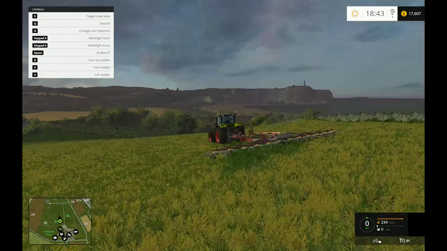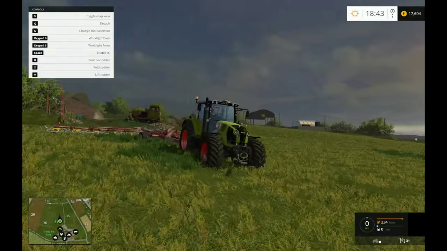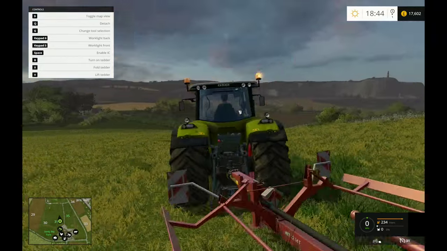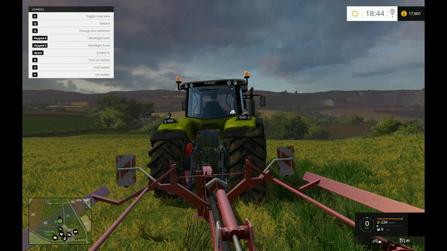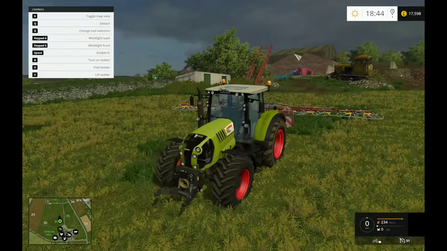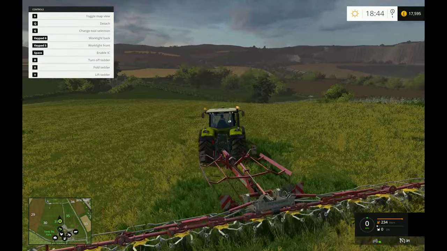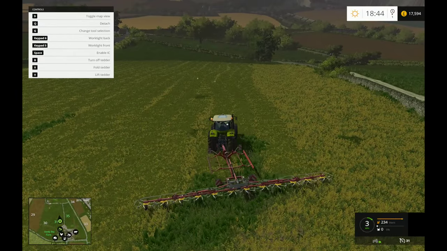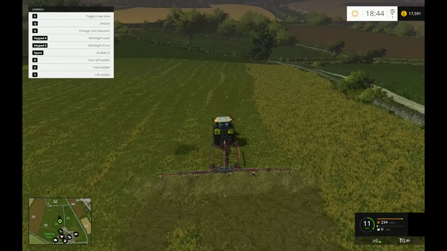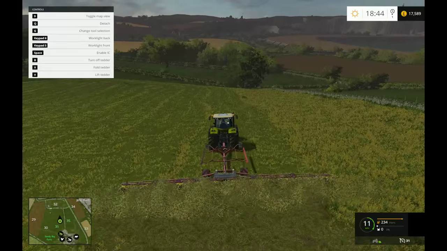So the idea of using a tedder is to dry out all of the grass that you cut, and then you can windrow it, and then you have hay. Hay bales, which you then need for feeding and various other things for your cattle. But anyway, without further ado, let's get going, and you will see as we go along what we do. So there you go, look, immediately you can see the grass being dried out, which is lovely.